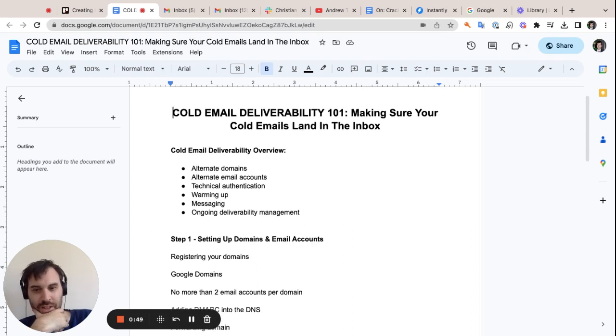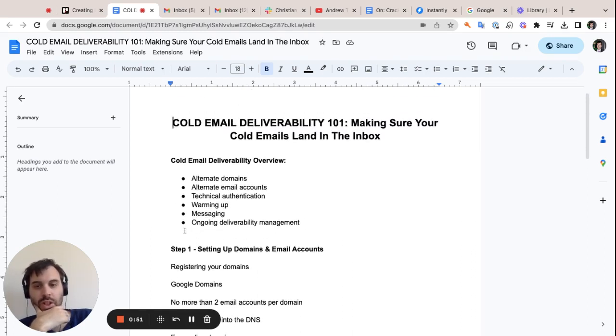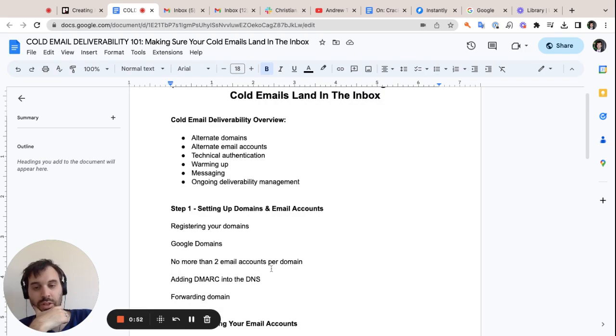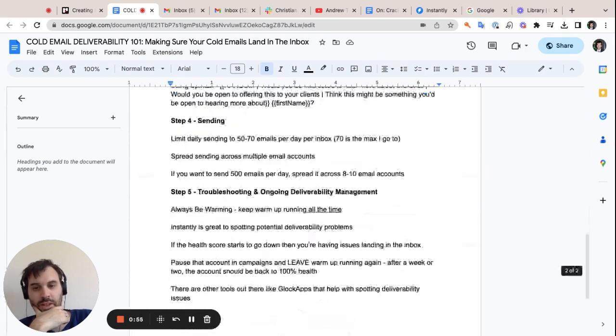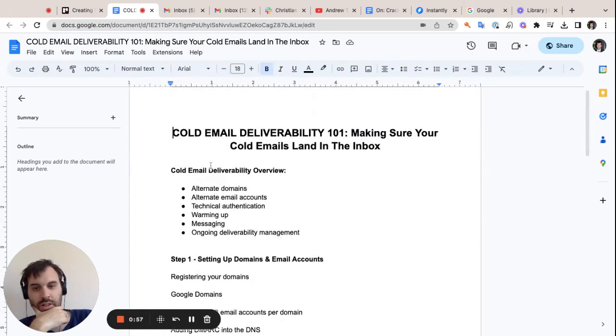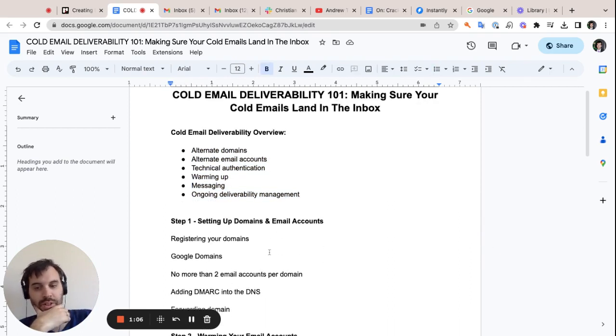So if you're starting from scratch, what you're going to do is really just follow these steps that I've outlined. Here at the top, this is what I've highlighted, the main components of deliverability. I'm just going to unpack this step by step. This is the logical way to follow it as well if you're a beginner to this.